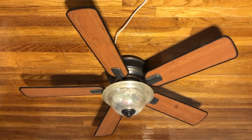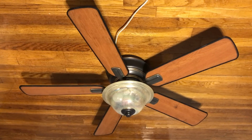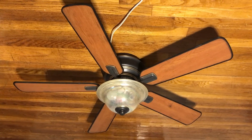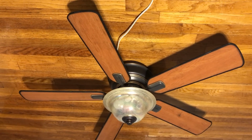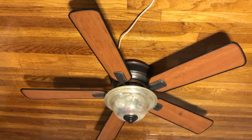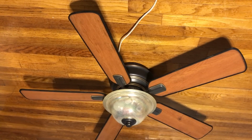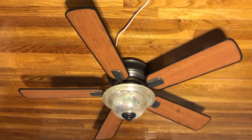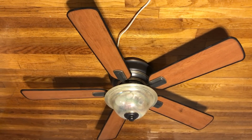Alright, what you see here is a Hampton Bay Hawkins ceiling fan that I got from Mark Wilson today. Taking a little break from the mainstays because some people have been saying that I've been doing too many configuration videos. So I feel like what I might do is do certain configurations now and the other configurations later on, but not all at once, because I can understand you just want to see different things, not always the same thing.